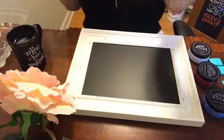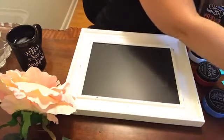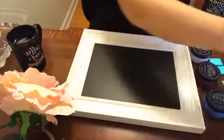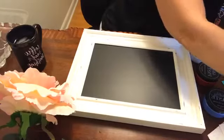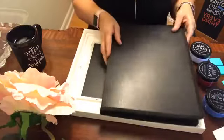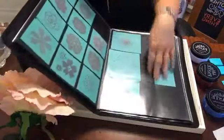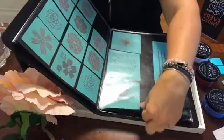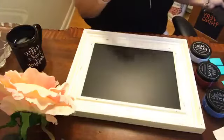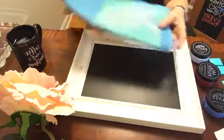So that is the transfer, but as I said, we are going to be using the Liberty transfer today, and I cheated a little. All right, maybe not quite cheated, but I have found that I have gotten so many transfers that it was really hard to keep track of them all, so I actually got an artist book, and in my artist book is all of my transfers, and they have these great black pages here that I can just stick my transfers on. So I have already cut up the transfer that we're going to use for today, and I have got it sitting here on a mat.